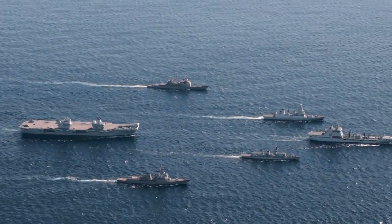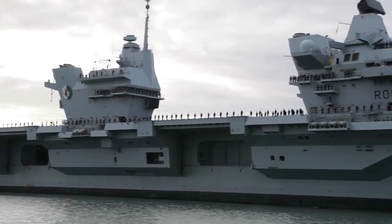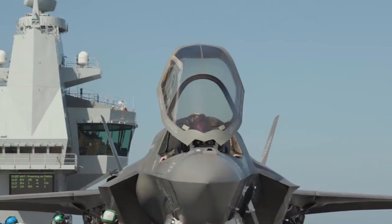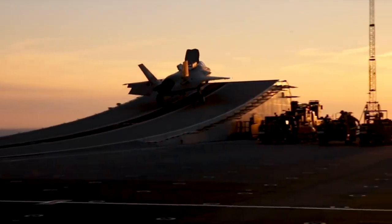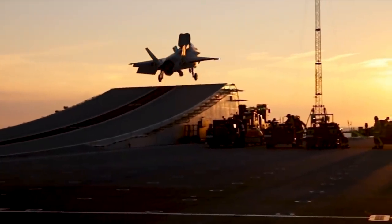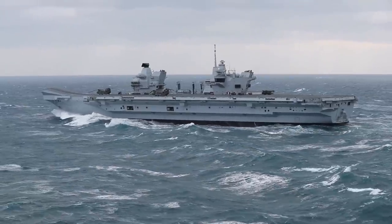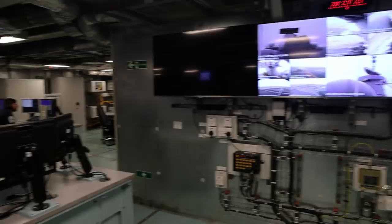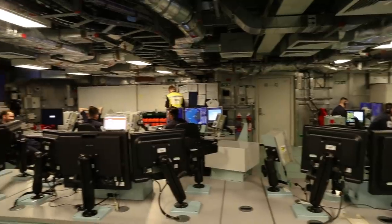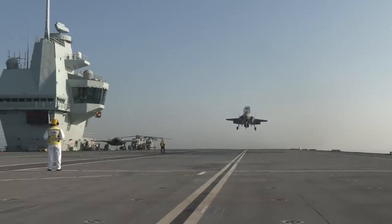But what about the disadvantages? Well, the biggest disadvantage actually seems to be the physical separation itself. The front island is primarily used for ship control, and the island towards the back is used for Flyco — flying control. Since launching and landing aircraft from a moving ship is a delicate process, ship control and flying control need to be in constant communication, as the ship's heading and speed must be precise during launches and landings. Having ship control officers and flight control officers work together in close proximity simplifies things, so having them on different islands means that they have to rely on intercom for their communications. This is something that will take some time to get used to.